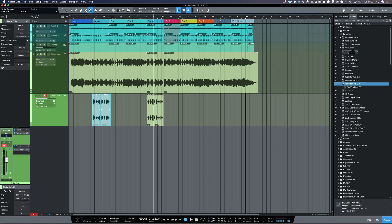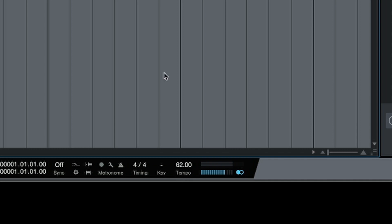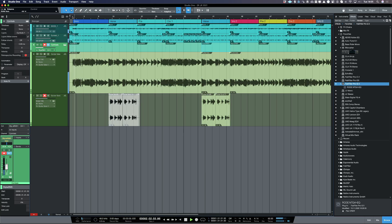Now say I'm not happy with the actual tempo of this track — here's another great thing about Studio One. Say I give the track to Jack Rubinacci who says he likes it but it's not quick enough. I can speed up or slow down the whole track and it actually still holds the quality of the recordings together. For instance, if I want to speed this up to 80 BPM, or slow it down to 60 BPM — it still holds more or less the quality of the recording. So let's knock it back to 71 BPM, which is the tempo I'm going to be working with.